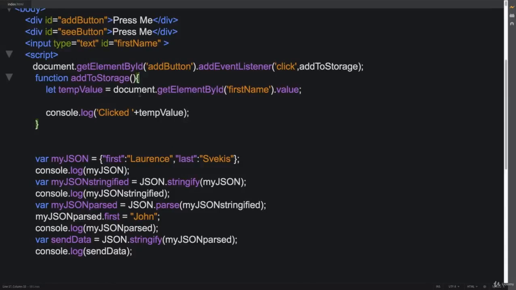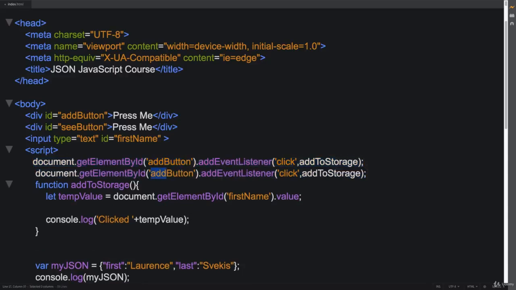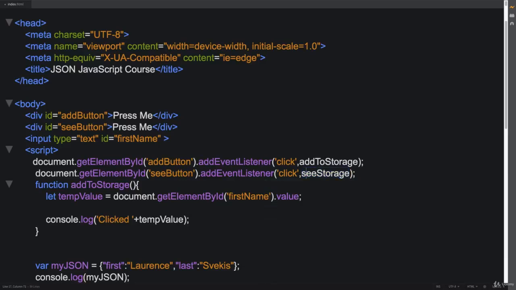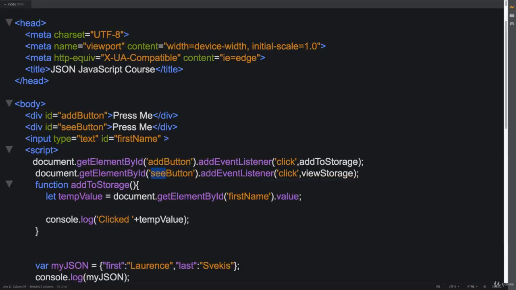So let me make this a little bit bigger. So we've got the two buttons, and this one is going to be add to storage, and this C button is going to be the one that C storage. Or I could just call it view storage. Actually, view is probably better, sounds a little bit better. And we'll just keep it as C button, just to keep things simple.